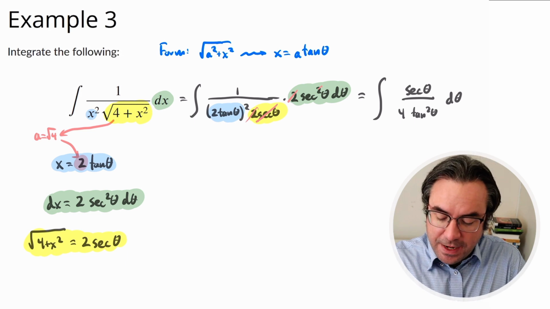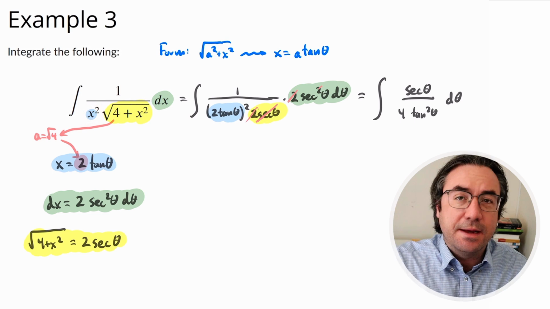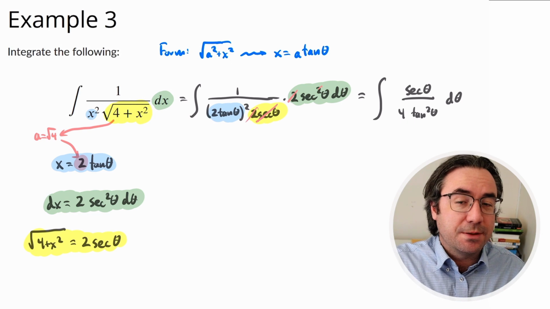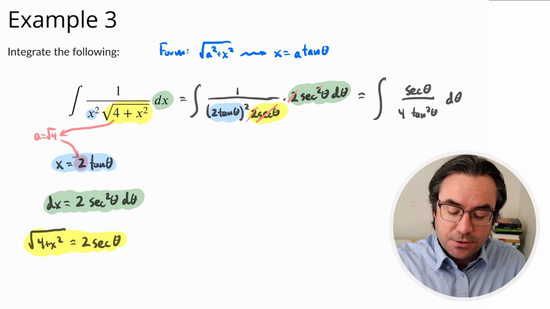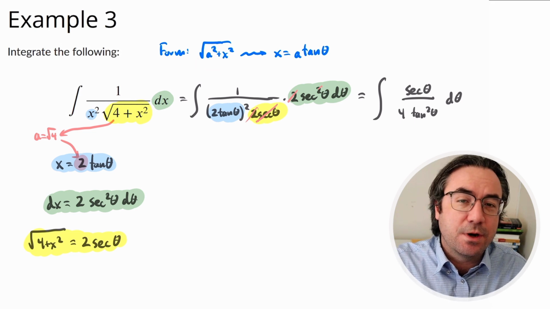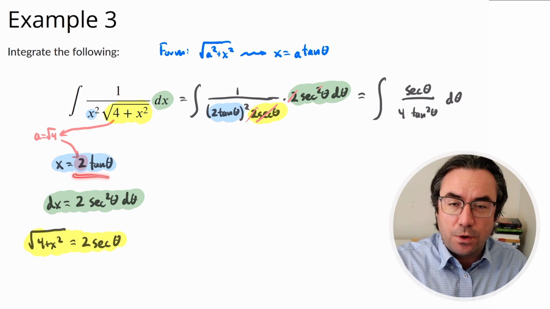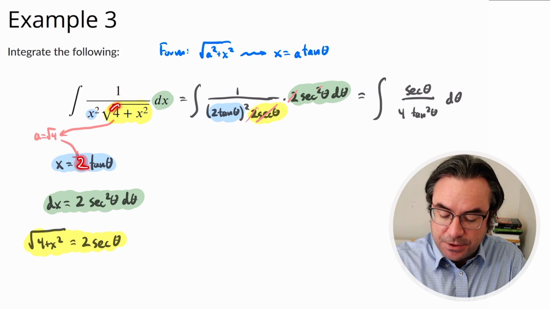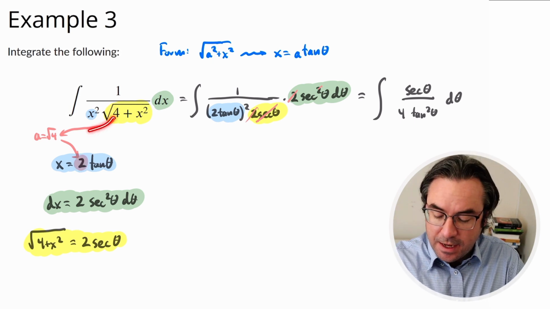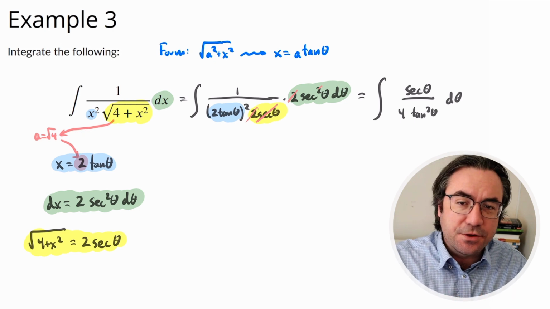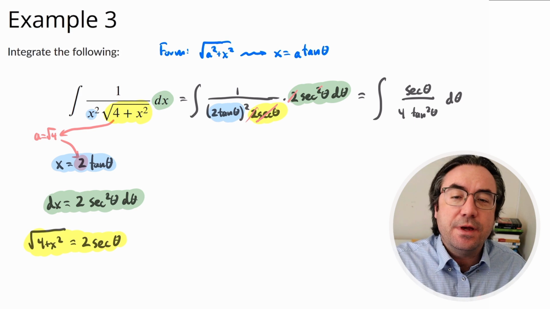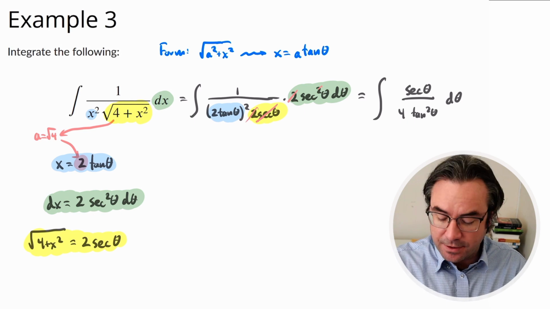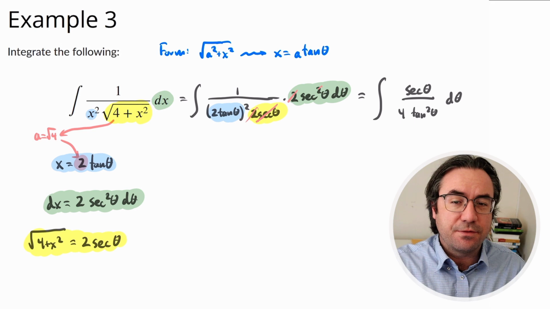All right, so the function we had here was 1 over x squared times the square root of 4 plus x squared. And we first chose our substitution based on that square root term. So it was this a squared plus x squared form. So we let x equal 2 tangent theta. And how we figured out the constant in front is we just took the number that's under the square root and we did the square root. All right, so then once we had our substitution, we calculated our differential. So the derivative of tangent is secant squared. So we get 2 secant squared there for our differential.